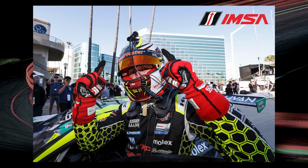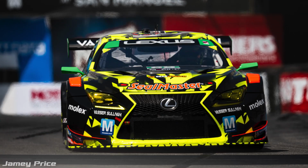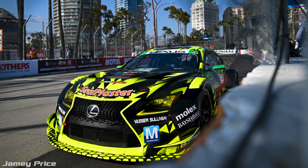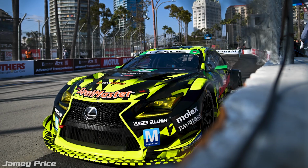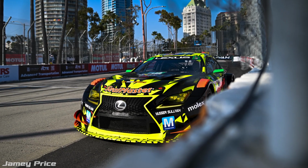And in qualifying, despite some of the issues that some of those GTDs found during practice, it was a clean session for the GTD. Here, it would see Parker Thompson post a 1:17.35 lap time in the number 89 Lexus RCF GT3, edging out the number 12 entry of Frankie Montecalvo by just over 2.5 tenths. Of course, that number 89 Lexus was just a one-off entry for Long Beach, and actually Parker Thompson and Frankie Montecalvo are the full-time drivers for that number 12, so really interesting to see them go head-to-head and end up qualifying first and second.